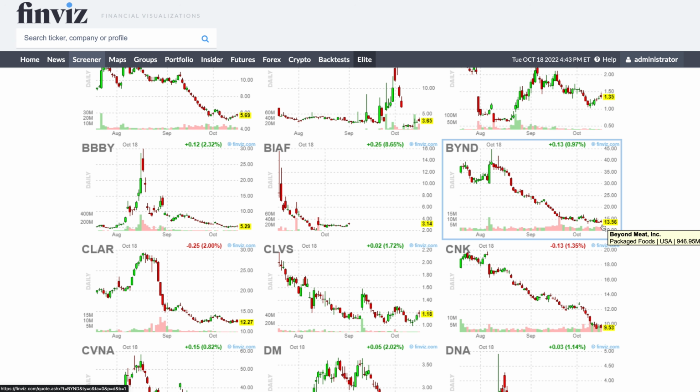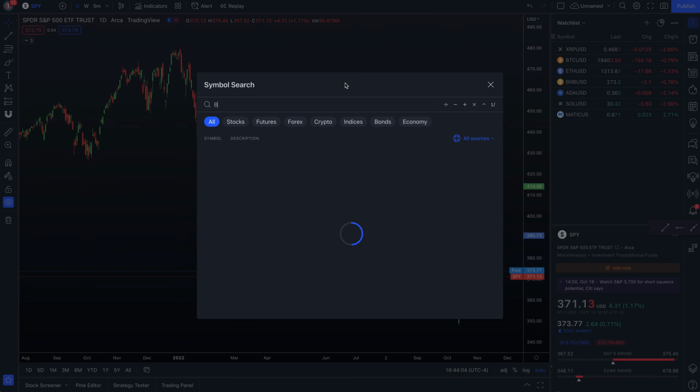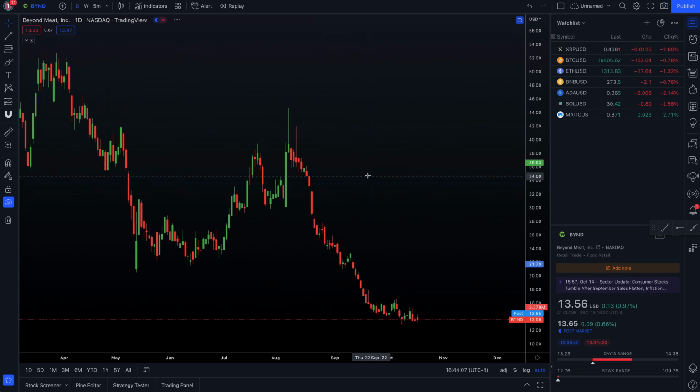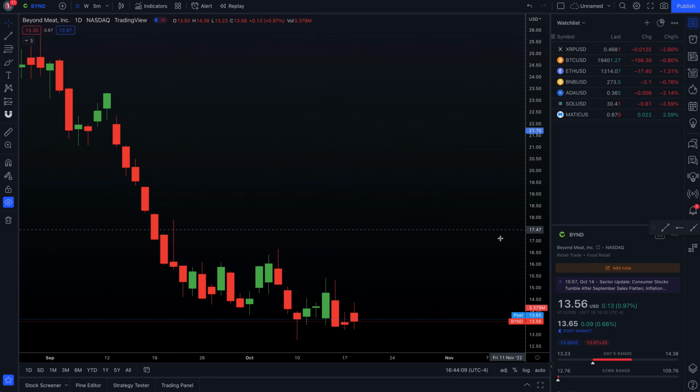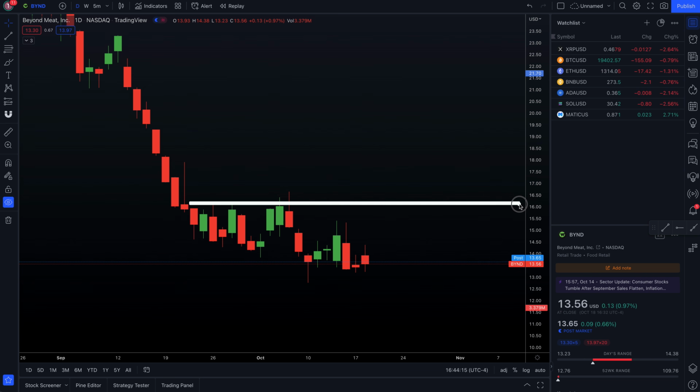BYND, again, this looks a little bit odd here based on that price scale, but let's come on over to this platform and go BYND and see what we're possibly looking at towards these lows. All right, so it doesn't really look to be in play right now, but I would say, like, if BYND over the next couple of days could get any price acceptance over 16, okay, you've got all these shorts who have piled in dead at the lows.